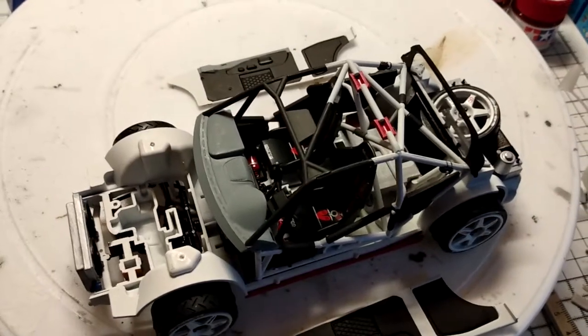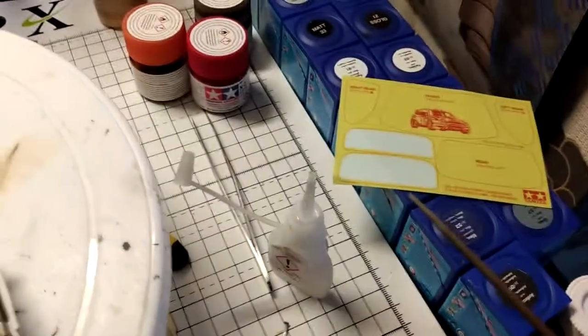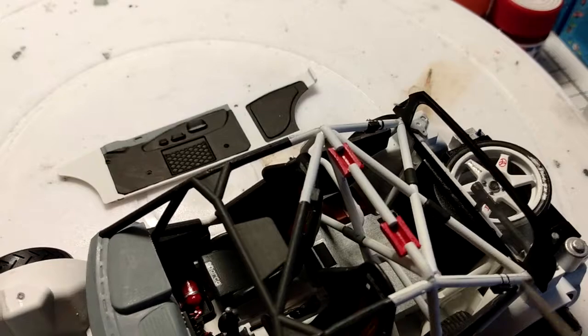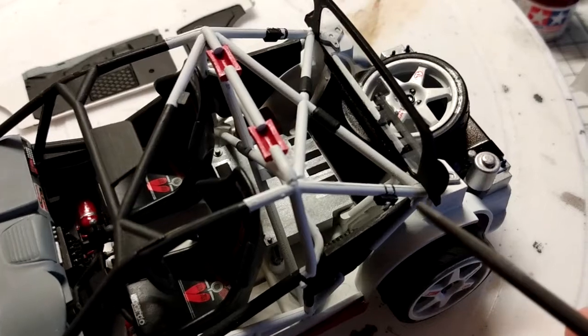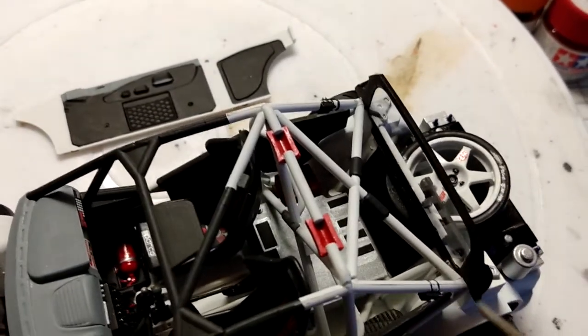I've now finished off the roll cage. First thing: I took the kit-supplied masks off C4 - front and rear - and it's looking really nice, the mask has done its job with the bit of Future. That glues into a little semicircle hole there and a little semicircle hole there, and then it rests on top of the side part of the roll cage. I only needed a little bit of glue and just left it free when it rests on.